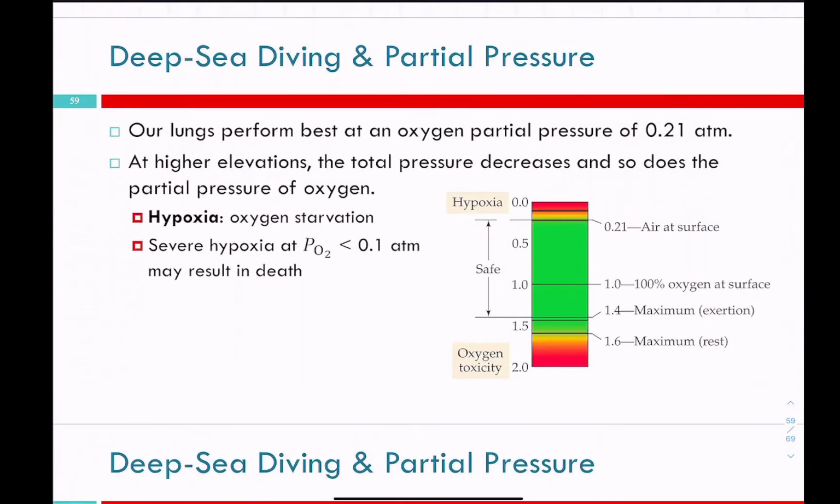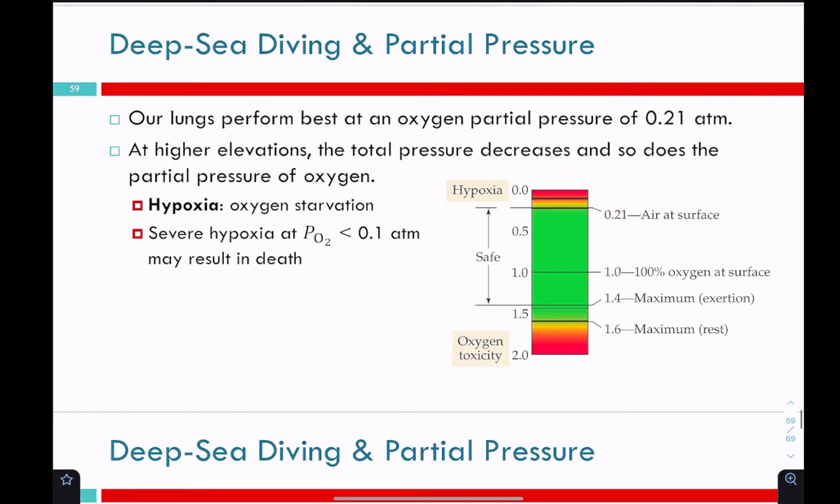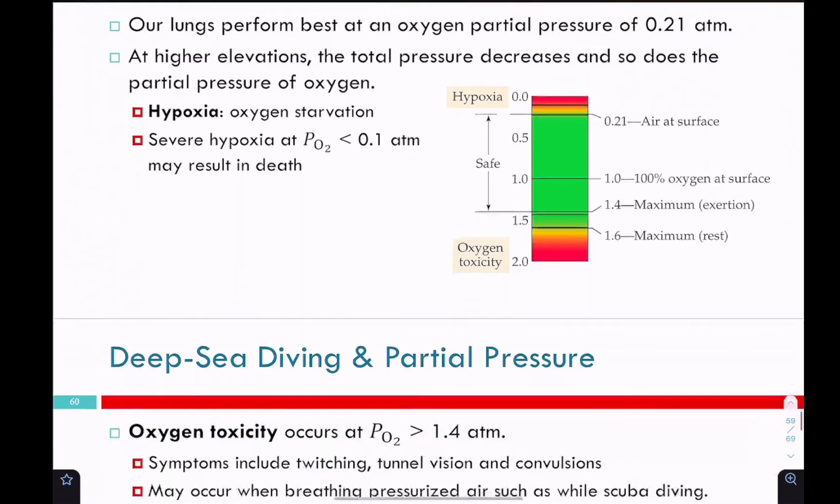So there's a somewhat interesting effect on the composition of air when you're diving. It's actually the partial pressure of the oxygen that matters the most. So the best for human lungs is 0.21 atmospheres of oxygen pressure. But that pressure changes as you go deeper or into higher pressures without changing the composition. So as you start to reduce the partial pressure of oxygen, you can get severe hypoxia. Well, this happens when you go up to higher elevations. I'd have to work out the math. For deep sea diving, you can get oxygen toxicity.